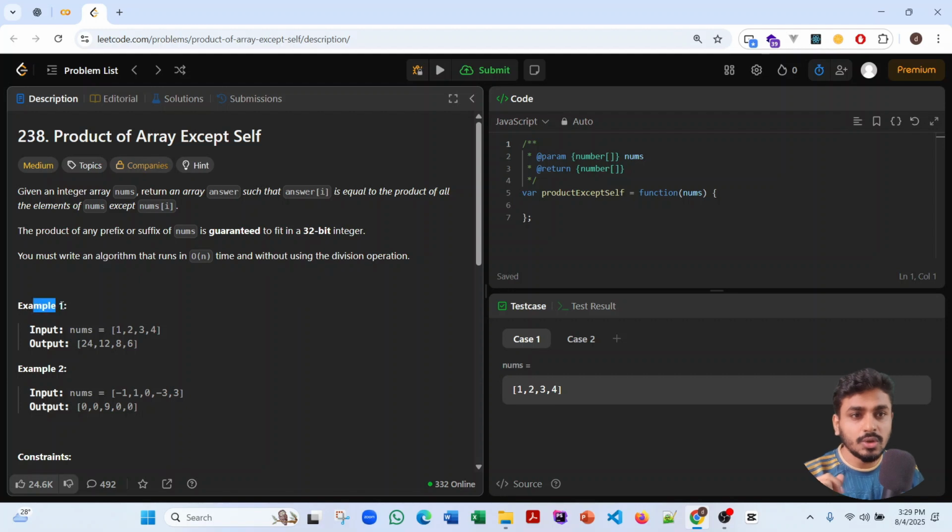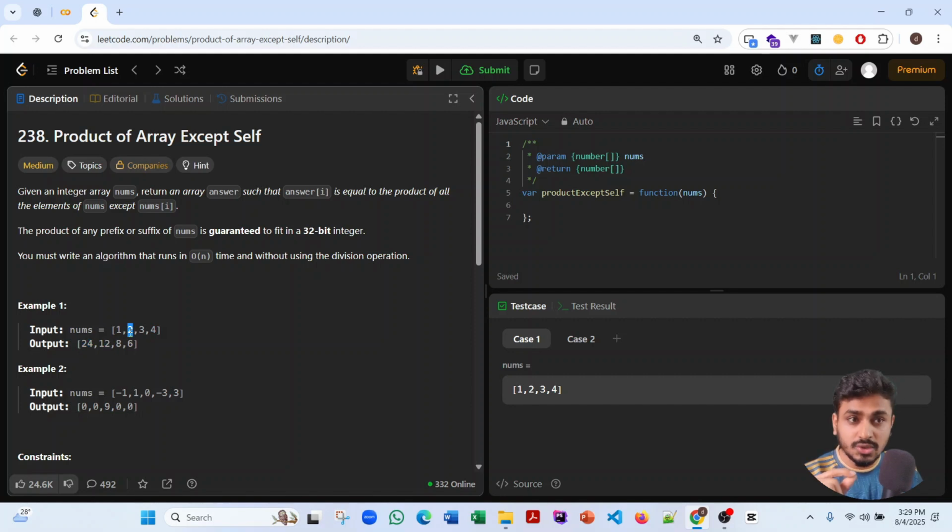So you will be given this integer array, and you will return an array. How can you make this array? Since it's an array, you need to iterate over every number. When the current one is 1, you need to multiply the rest of them, apart from this one: 2 times 3 times 4, that equals 24.